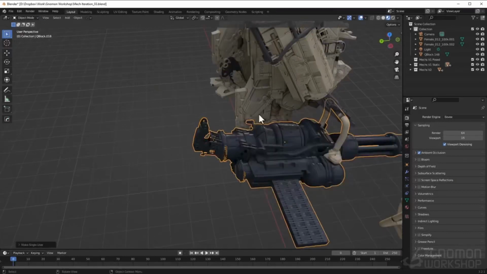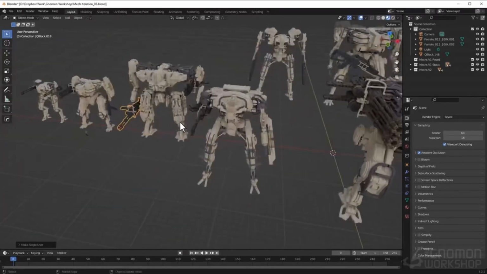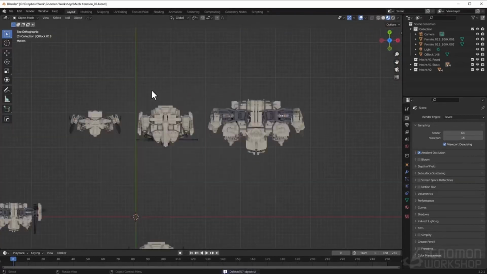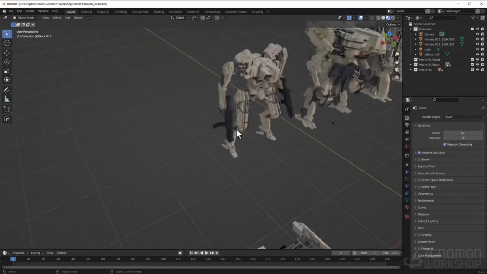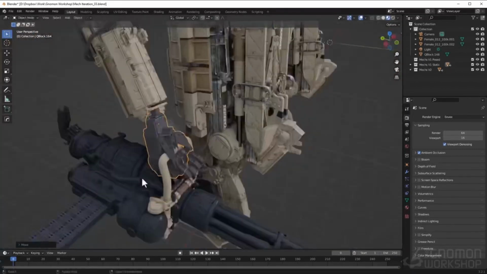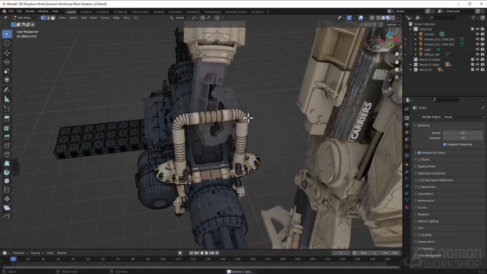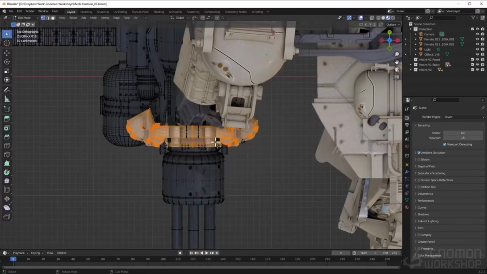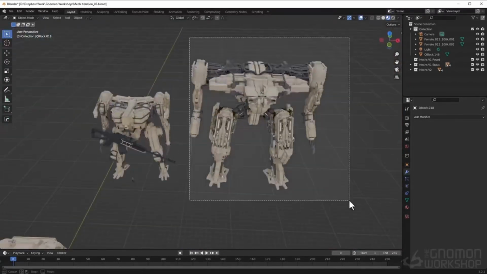I probably could have done this in Photoshop as it's such a small detail, but if I wanted to do a turnaround animation, it would annoy me if the weapon didn't make at least a little bit of sense. So I go in and change it in 3D. I also changed the hand so that it's holding the weapon correctly. In reality, a mech probably wouldn't have a hand. The weapon would probably be fixed on a hard point at the end of the arm, but I think mech hands are cool, so I'm using hands.